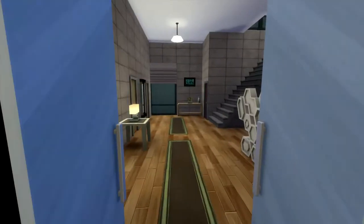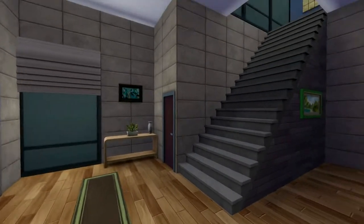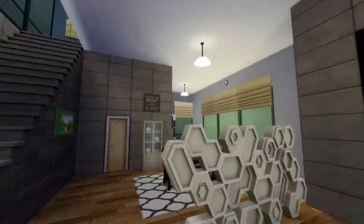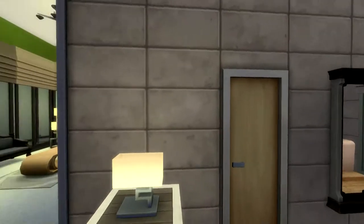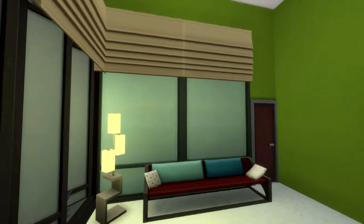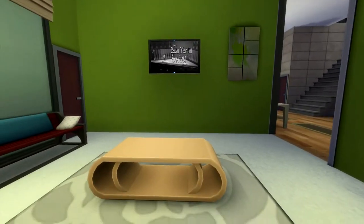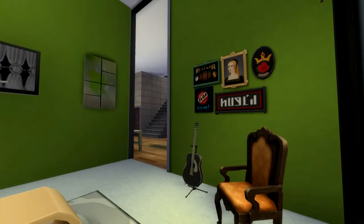The first thing that greets you is all of that nice stone and a big grand stone staircase. A lot of modern art as well. Everything in this house has a very modern feel. The first room, which is the front room, is lime green with a lot of modern furniture. The flat screen could be bigger, but you can always upgrade. There's enough wall space to definitely upgrade easily.